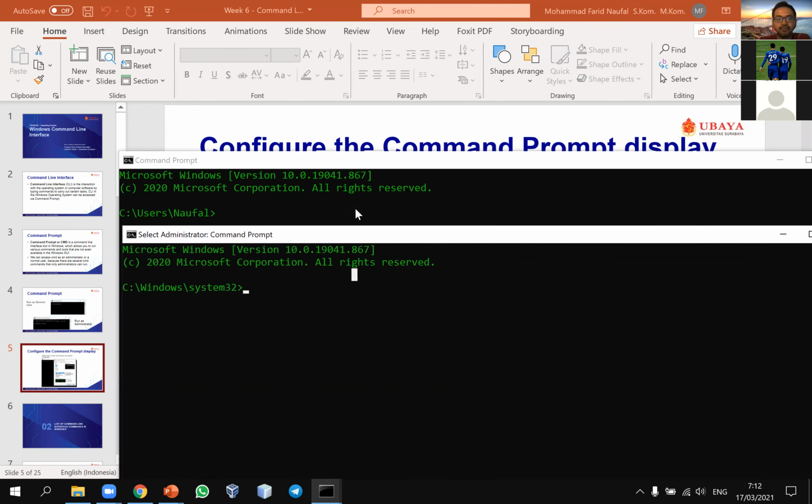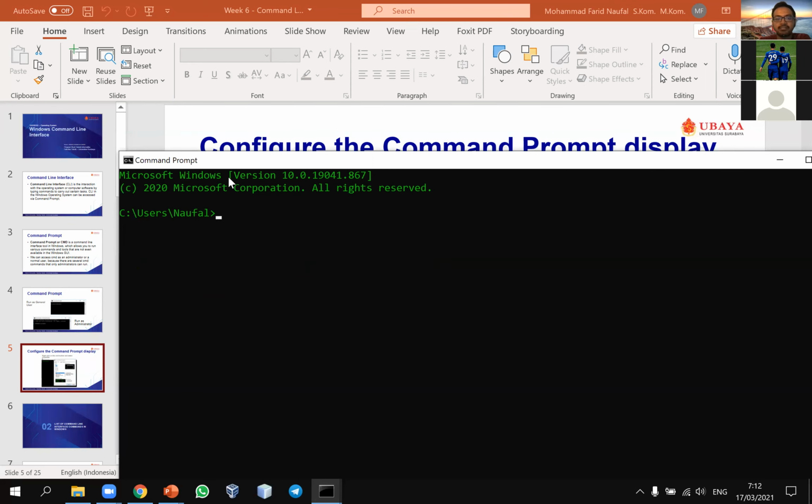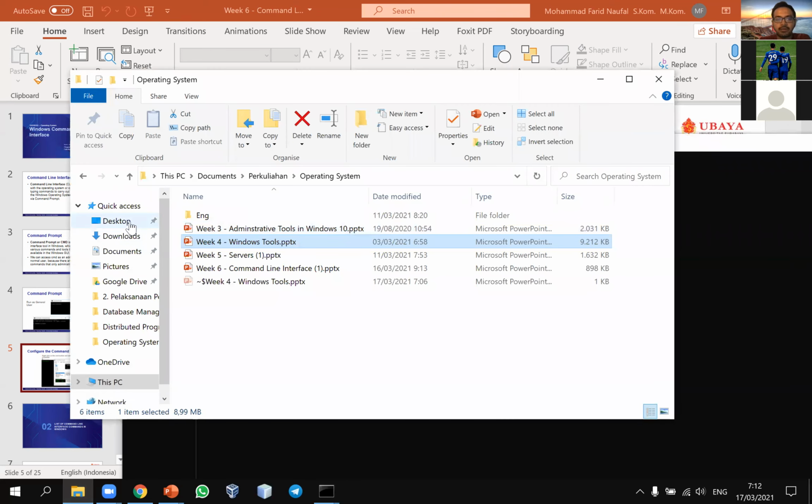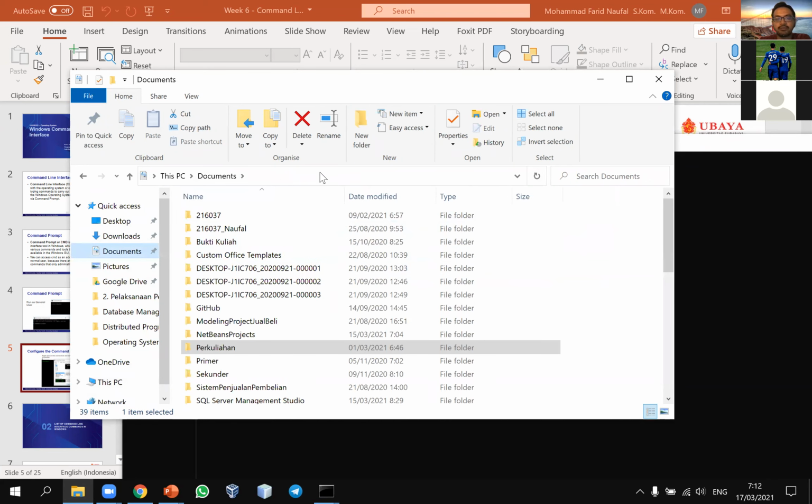As you can see right here, if I open the CMD, this is the current directory. Now I am in users now file. It's like when you open the Windows Explorer. So this is your current directory, right?